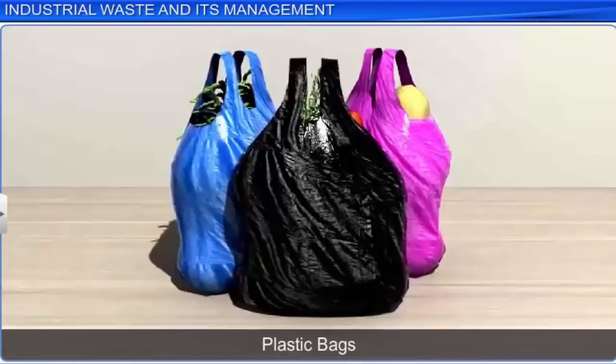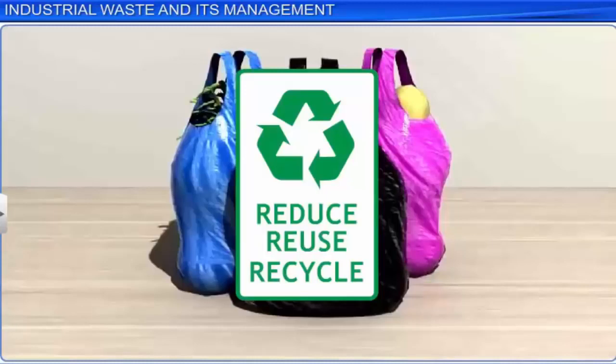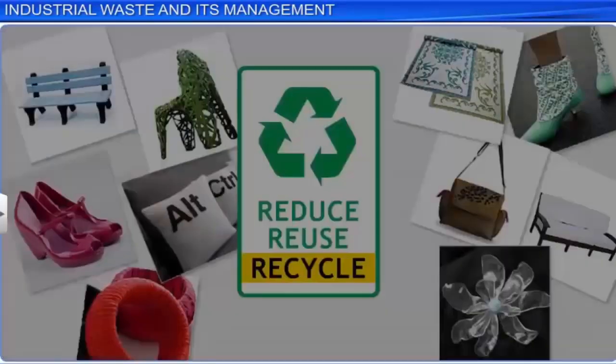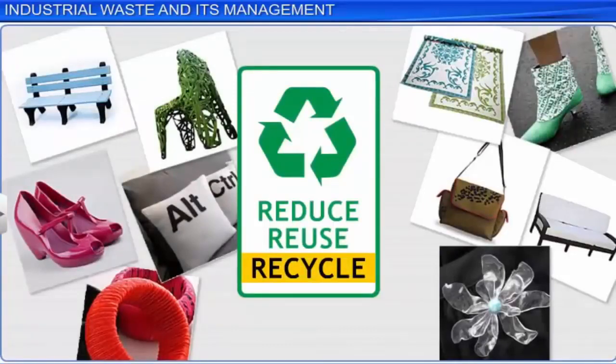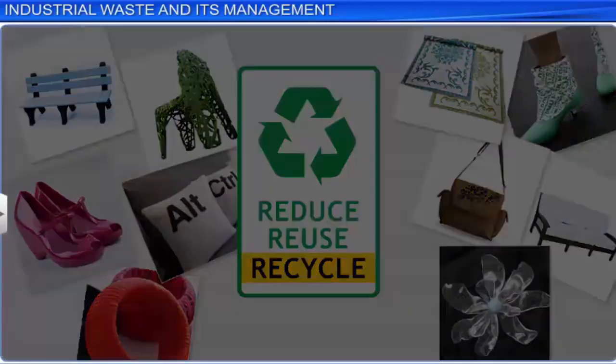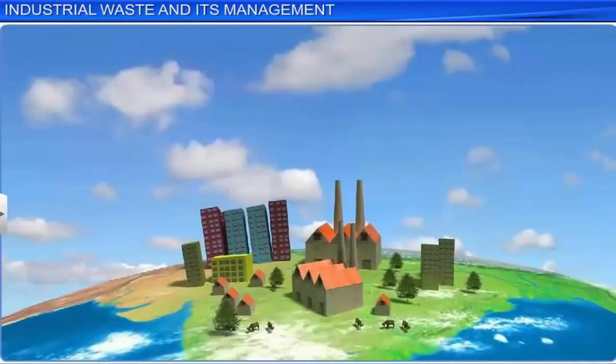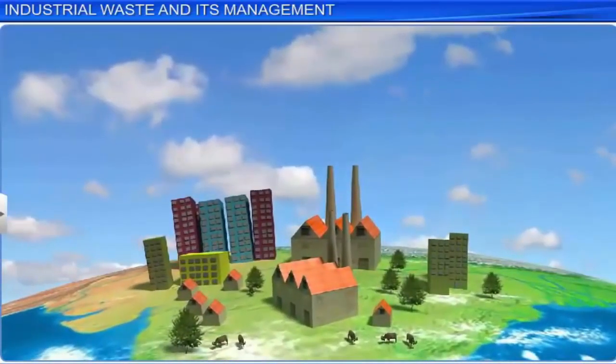This brings us to the third R of waste management, which is recycle. Recycling helps to produce the same or a different kind of material from a used one. For example, certain plastics can be recycled to produce many common household items, like shoes, rugs, bags, etc., and even clothes. Another example is the use of fly ash and slag from the power industry and steel industry by the cement industry. Such measures reduce pollution by controlling waste and are known as waste management.